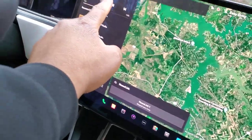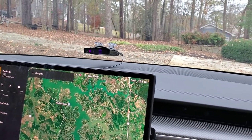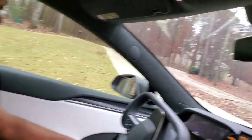Only the Model X — when you press the pedal down, all the doors shut. Unfortunately not this one. How much was this car? $150,000, and I gotta close my own door! In the Rolls Royce — well, the Model X you can just put your foot on the pedal and the door shuts. That's the next review we're doing. Y'all getting one video with all three cars — y'all getting spoiled today.